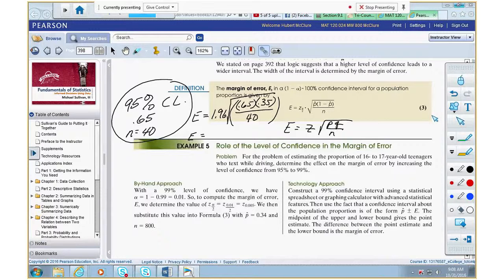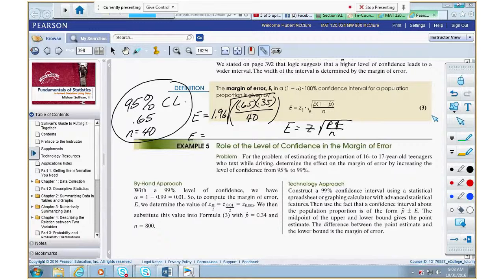Remember, what do the polls say? The polls today, for the political polls, what do they say? The margin of error is what? Come on, people. One of y'all has seen the polls at least. What's the margin of error on the polls that are being run right now? 2 or 3 points, Hubert. That's right, class. 2 or 3 points.